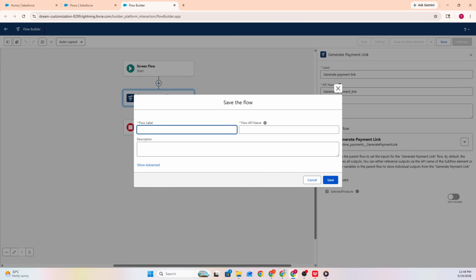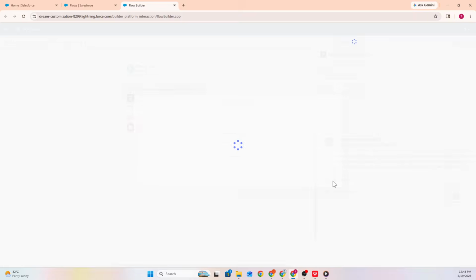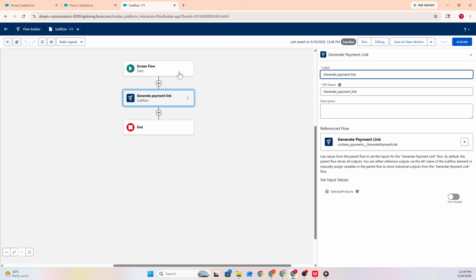Enter the flow name you want to use for the main flow. In this example, the flow is named Subflow Example. Once the flow name has been entered, continue by selecting Save again. Salesforce will then store both the main flow and the connected subflow configuration inside the flow builder. After the save process is complete, the subflow setup will be ready inside Salesforce, and the flow will include the active flow selected during the configuration process.